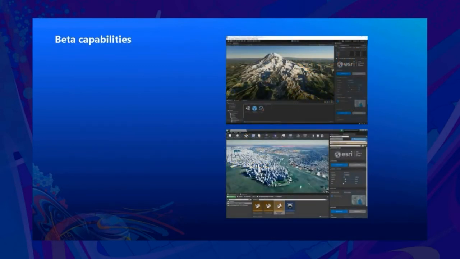So let's review what's available in the current beta release. Keep in mind, functionality delivered in the Maps SDKs for Unity and Unreal Engine is equal, while functionality and the capabilities of the editors and engines themselves may be different. So development in the Unity or Unreal editor is supported on Windows and Mac OS. And although Unity and Unreal Engine support developing apps for a variety of platforms, with the Maps SDK beta, you'll only be able to build apps that target Windows, Mac OS, Android, and iOS.